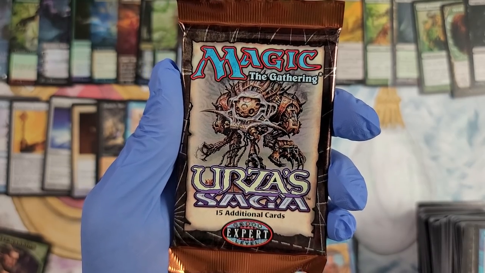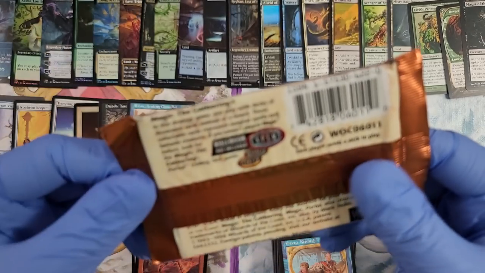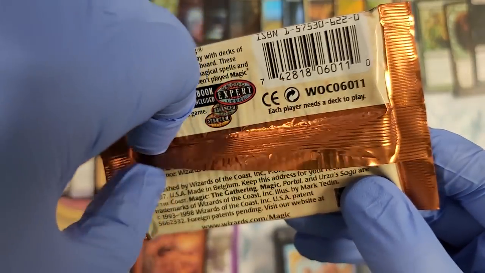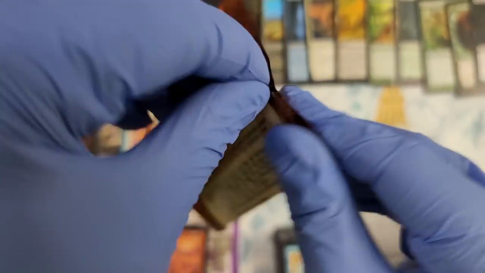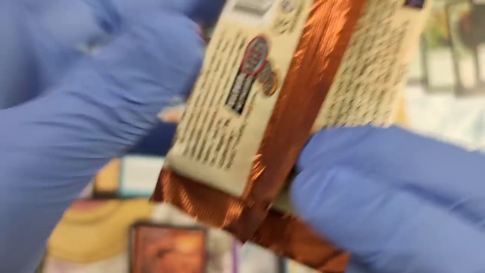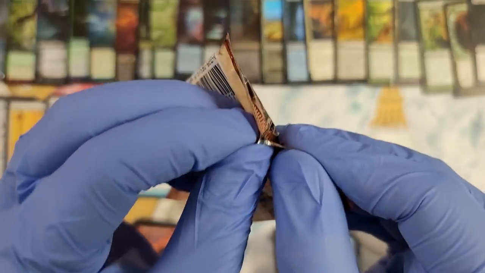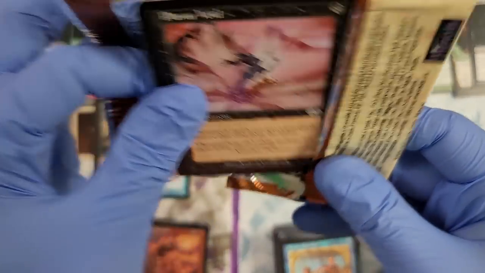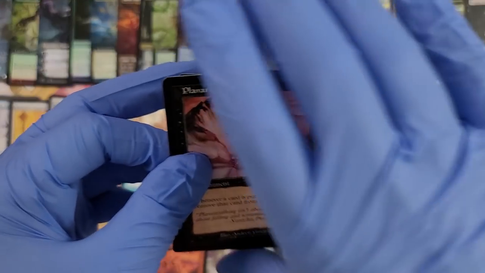Oh, boy. We are on to a $300, almost $300 pack now. These are nuts, like $230 for Urza's Saga. Very, very cool. Urza's freaking Saga. Comes with the address on it. You guys ready? I'm just taking a look, making sure it's legit. Gonna find out whose face I gotta hit if it's not an authentic real pack.